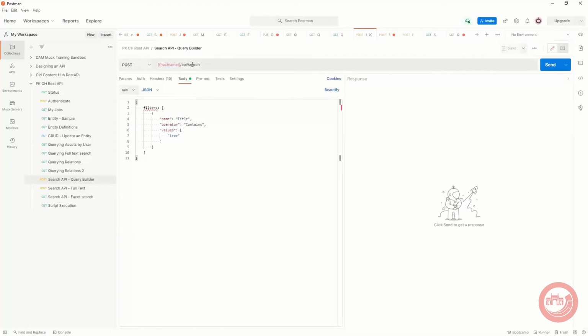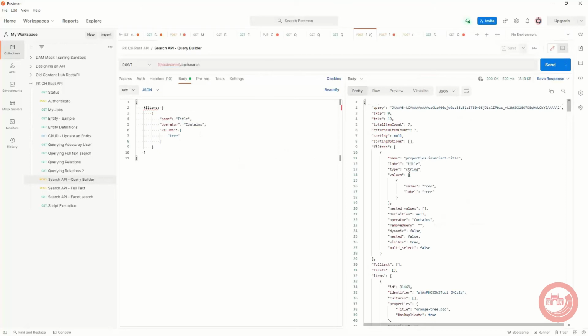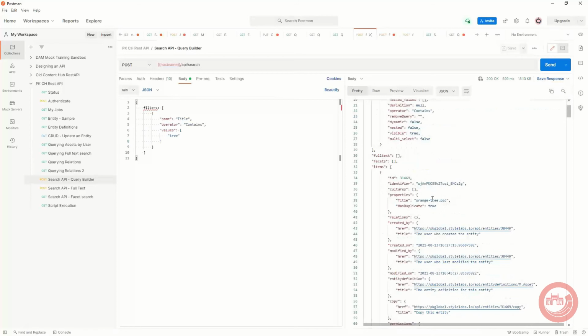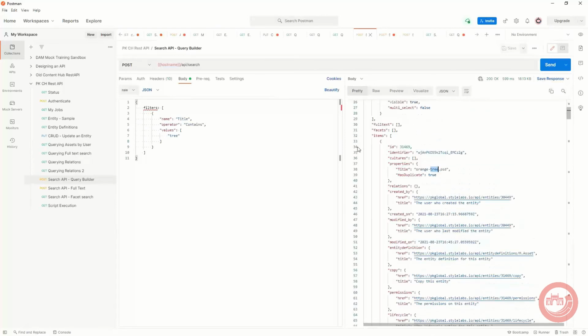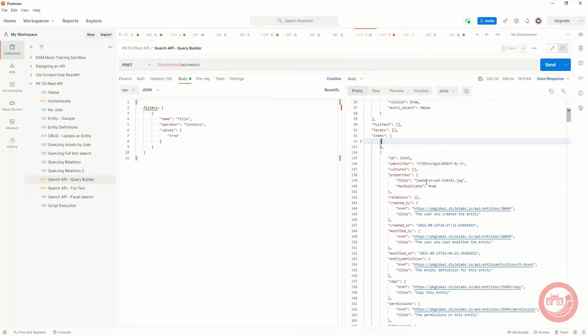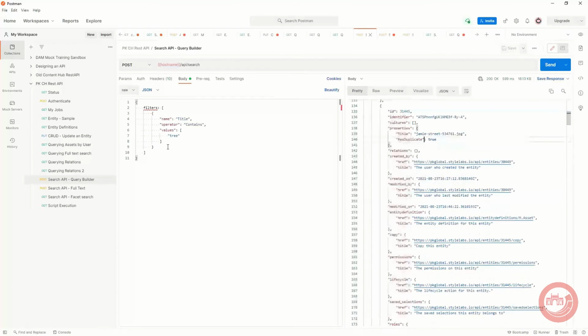And we also have the search endpoint, which is a little more friendly than the query. We only use it if we know that the results are limited. If the results are many, then for performance reasons, we always create a query. This is how we create a query, and then filter it, and search based on the title. The title contains tree. Wherever we have tree, just return that. And we see some items returned with tree. If I minimize this, some of them have values of tree.